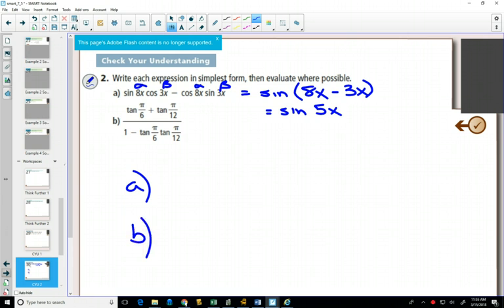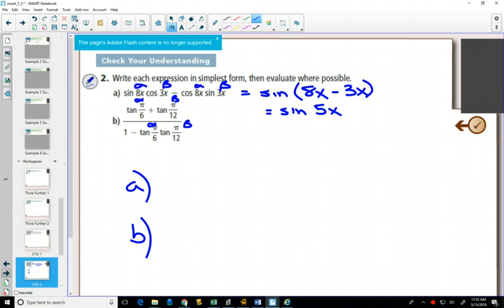Now in B, here we're looking, we've got 2 different angles. We've got a lot of tans, so that might tell us maybe I should check one of my tan formulas. And I've got alpha, beta, alpha, beta. And so I want to see, do I have a formula where on the right-hand side I have tan alpha plus tan beta over 1 minus tan alpha tan beta? Is there one that matches up perfectly with that? Yes, the second one, tan alpha plus beta.